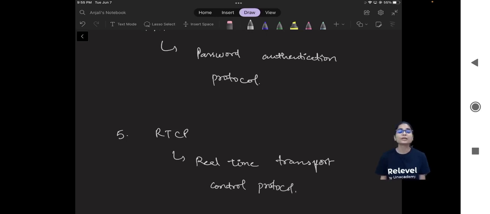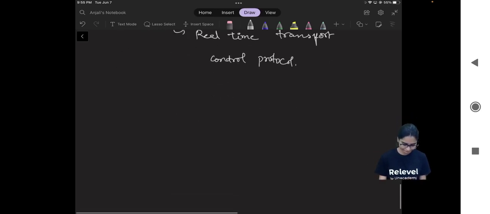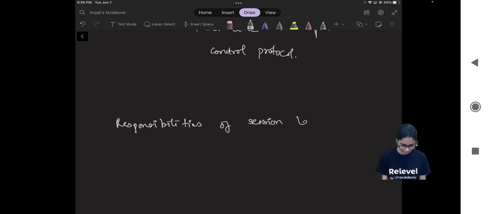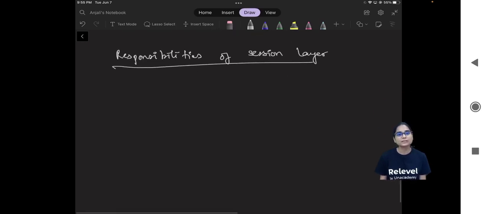All right. So these are going to be the various protocols which we are going to be using in your session layer. Now we are going to be discussing the various responsibilities of your session layer. So in this particular one, what all responsibilities are we going to be taking care of?